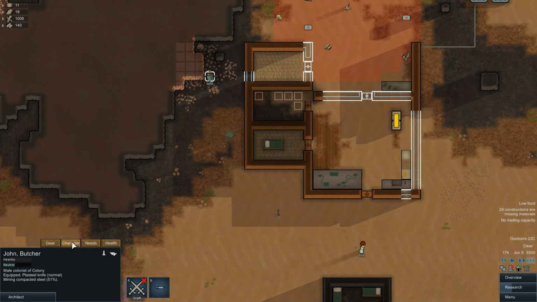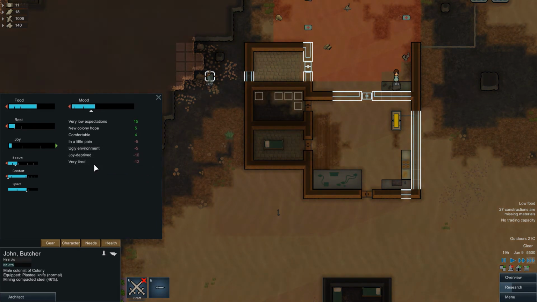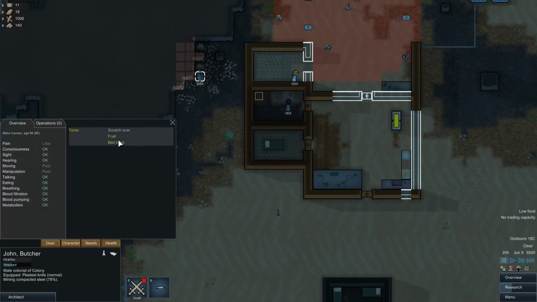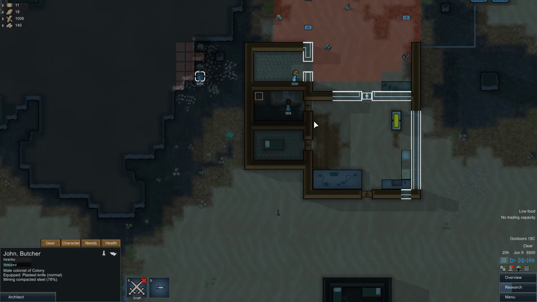He's just a workaholic though. Just does not have any joy. He's gonna be joy deprived. He's gonna be very, very mad about his situation here. His mood is falling fast, actually. Oh my god. He's in darkness and a little pain? What happened to him? Why are you in pain? Oh, he's a frail with a bad back. Oh, he's an old man. He hates horseshoes. All right, what do old men love?